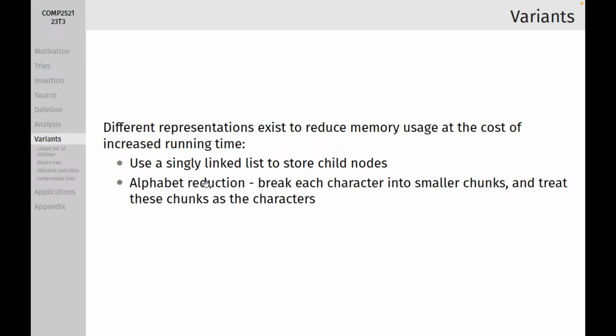Another way to reduce memory usage is to do something called alphabet reduction. What this means is we take each character and break it into smaller chunks. For example, if we have 8-bit characters, we can break each into two 4-bit chunks and treat these chunks as the characters instead. That means each node requires fewer pointers.